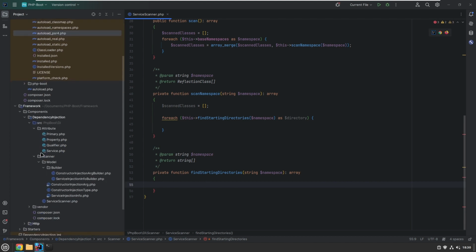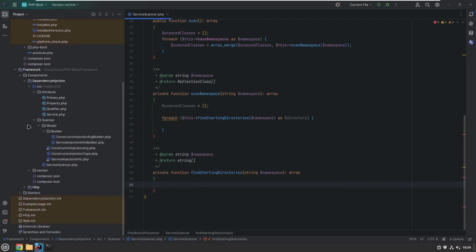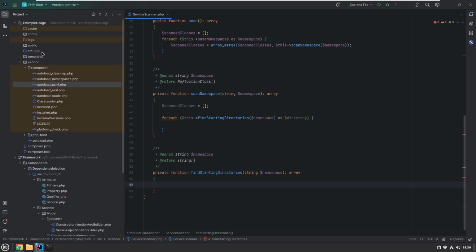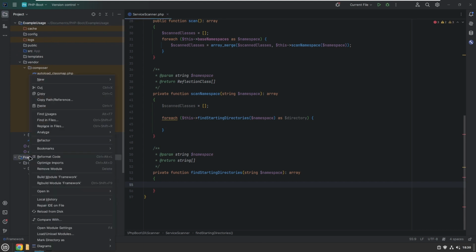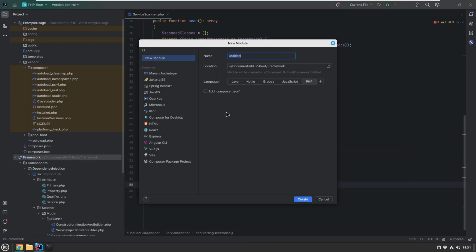And to find the starting directories, we need as well an extra module under components, which is called utils. So let's create it. New module. It's a PHP module under framework slash components.